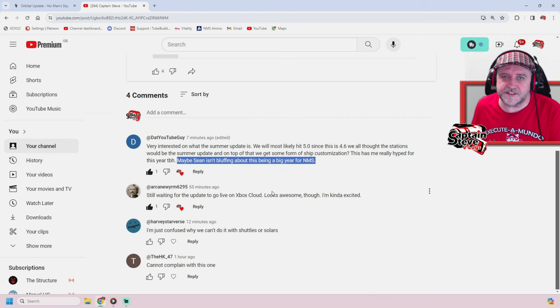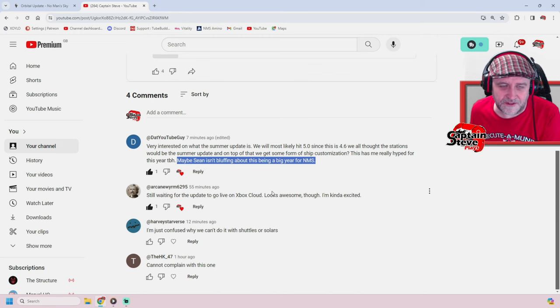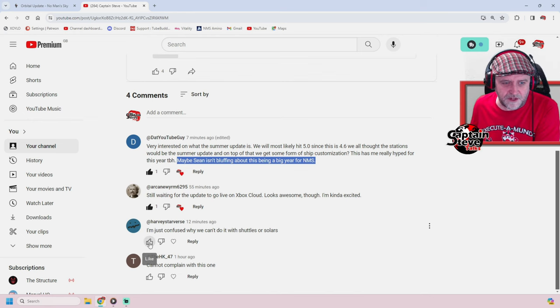I guess I hope you get it on Xbox. I really do. Seems to be that Xbox is always last to get anything at the moment. Maybe there was some sort of shenanigans with Microsoft. Who knows? But anyways, I'm just confused why we can't do it with shuttles or solars.